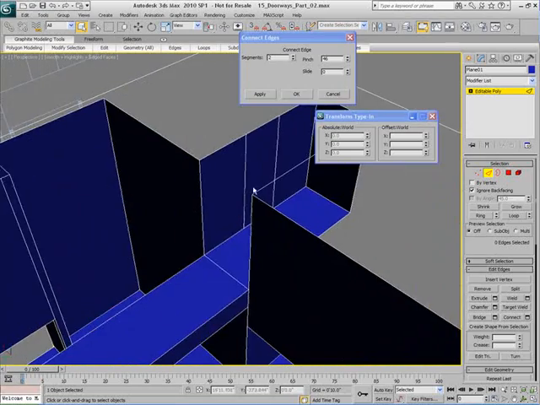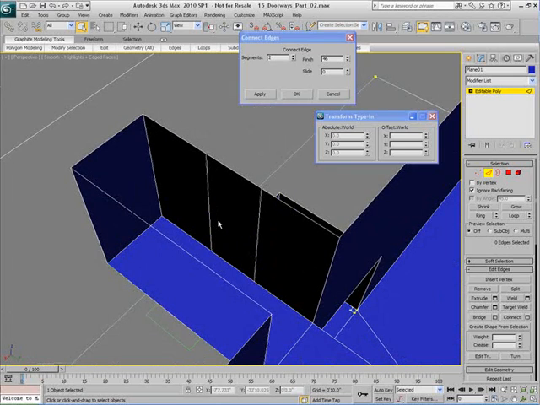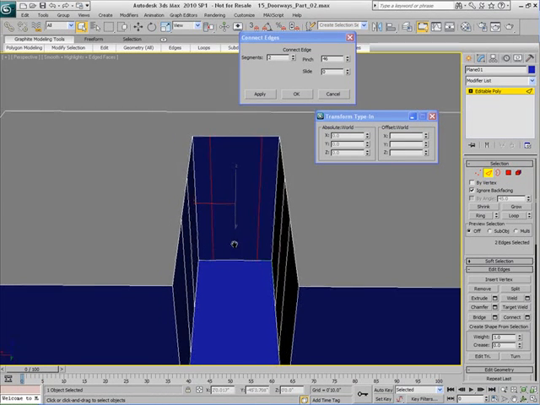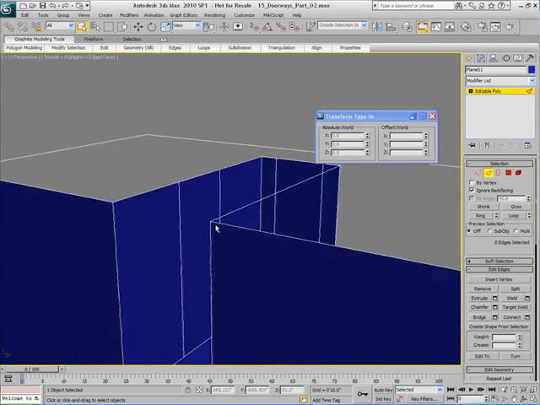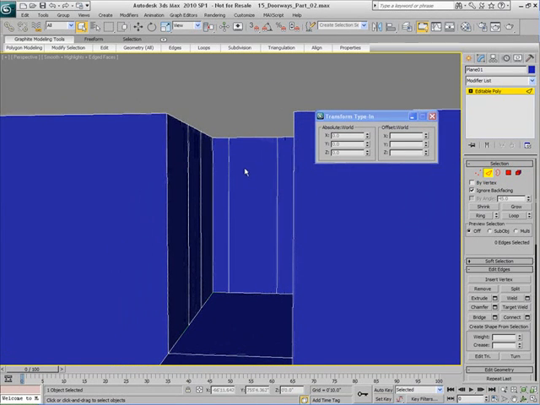Okay, so now let me come over here and do this over here. Now over here we already have the geometry set up, at least for those vertical edges that we need for these 2 doors. But the door at the end of the hallway, right here on this wall, hasn't been set up yet. So let's select those 2 edges, and there we go. Now that we're done doing that, let's just hit OK to close the window and apply the action. There we go. Right, the next thing to do is to set up the height here for the doorways.